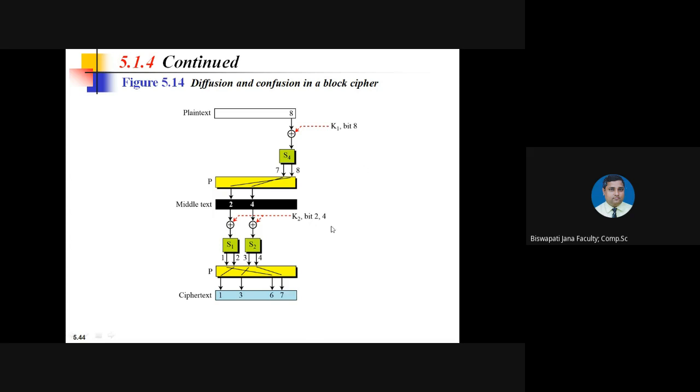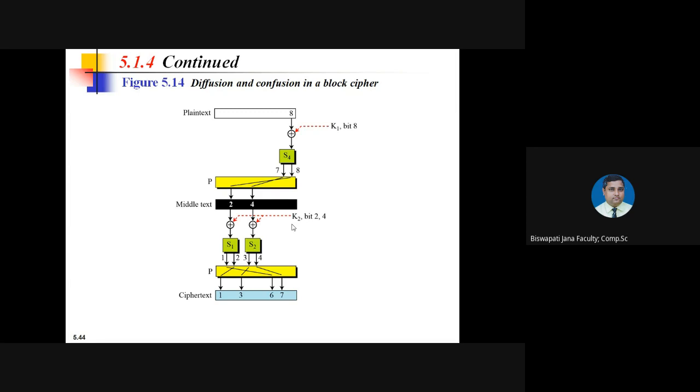So can you say there is any relation? We see 8 to 4, but it is 1, 3, 6, 7. So there is no relation. Again, it is only 8, but it is 1, 3, 6, 7. So this type of diffusion and confusion can arise when the ciphertext has less relationship or more relationship with the plain text. It is called diffusion. And if the ciphertext is not related with the keys, then it is called confusion. So if our generated scheme has more confusion and diffusion, then obviously the hackers or adversary cannot retrieve our message.